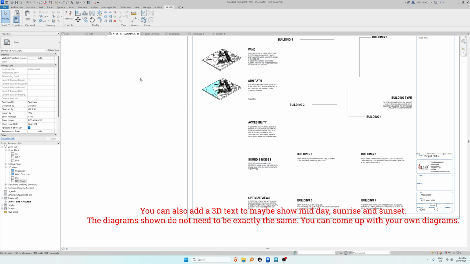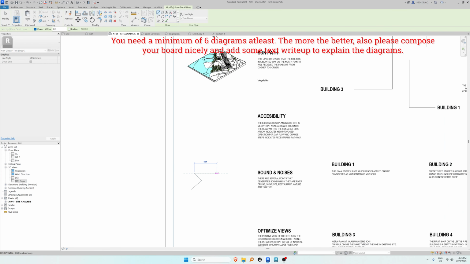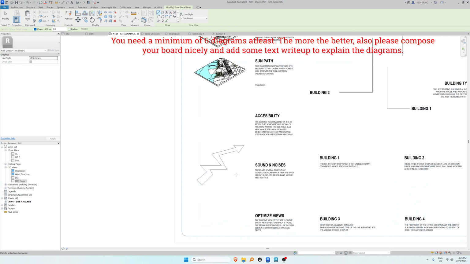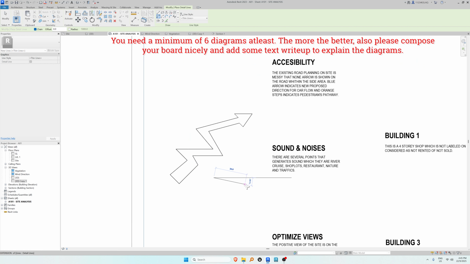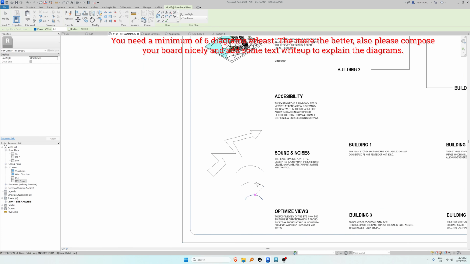For sound and noises, maybe you can draw something, some arrows, something like this. Right, so that could be for noise. I'm just drawing roughly. Okay, so that would be for noise, right? You can represent noise by something like this, or maybe if you have semicircles like this, right? And then you offset it, you make it thick, you give it a shape to be able to do the massing, right? You can represent sound like this, right?